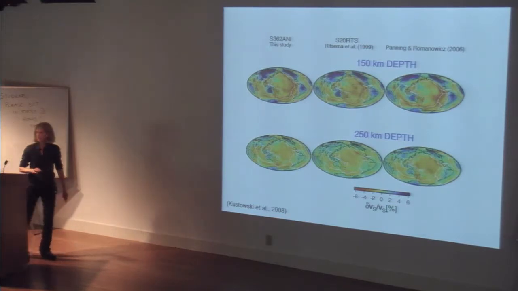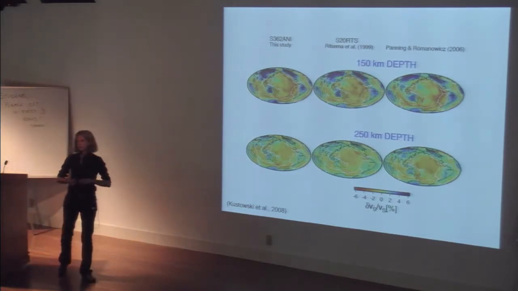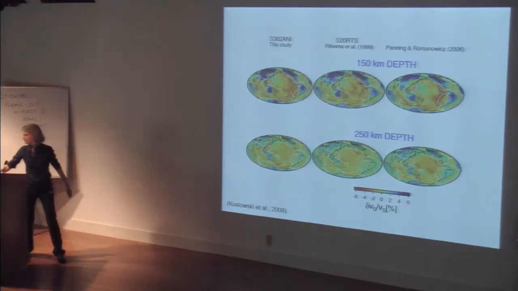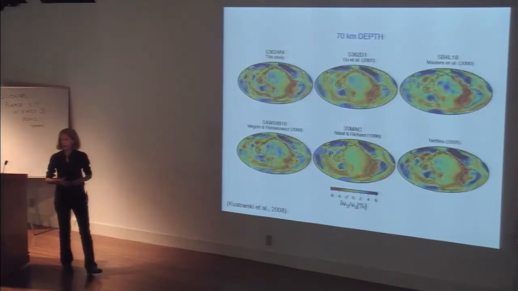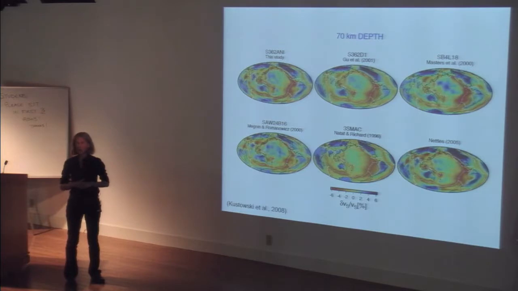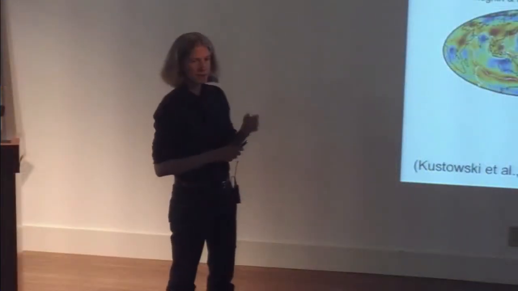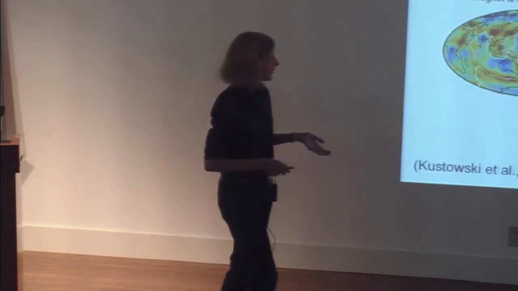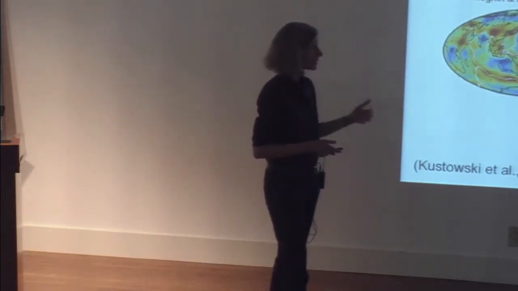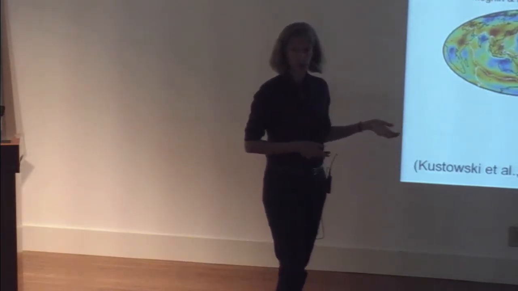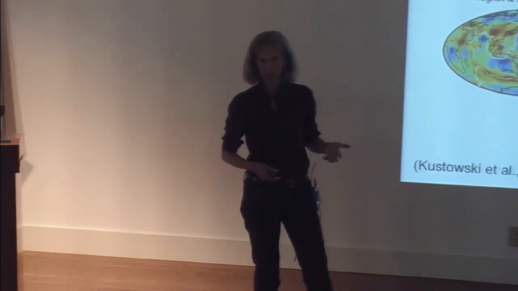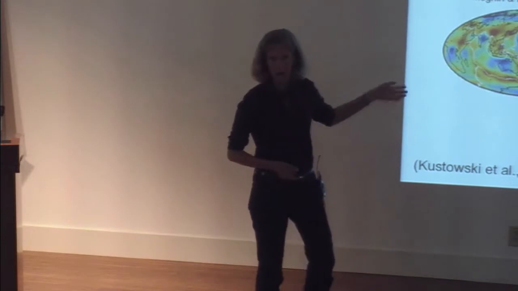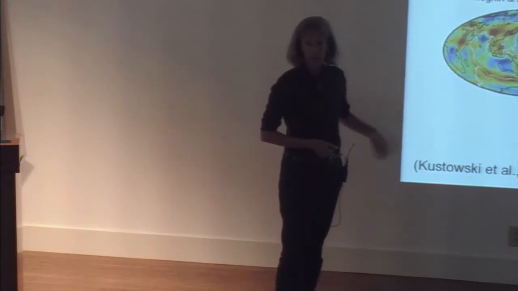Do they always use the same crust for the different models? No, the crust is handled in different ways in the different models, depending on the modeling approach that was used. And this is a depth at which you are going to see some effects of errors in the crust. So actually, it's kind of a good sign that the models all look so similar, because the crust is handled in a different way in each model, and yet you are getting out the same mantle structure.